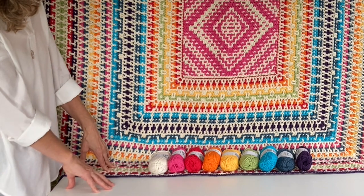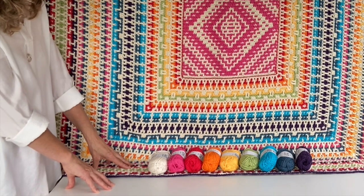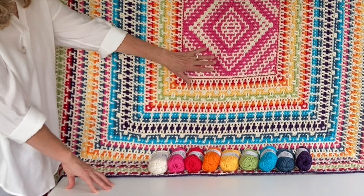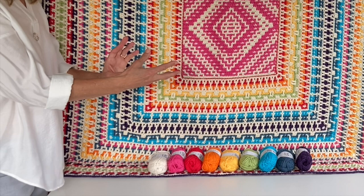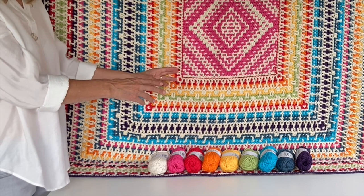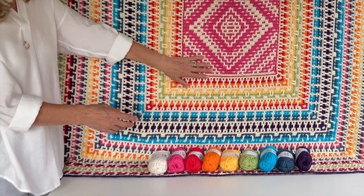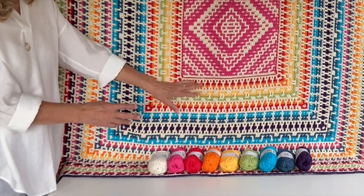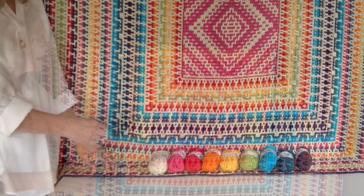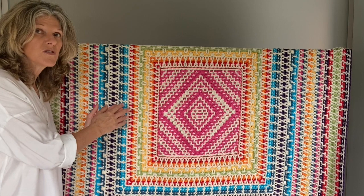So you could add four colours and just use the splits, or there are so many different variations. But the thing that distinguishes bright from the other two is that the colours in these ones are split. The other two don't have split colours at all. The way the colours are treated is very different. So bright really is splitting the colours. That's what this version is about, taking each motif and applying two colours to it. So if you want split colours in your blanket, this is the version you want to use, bright.